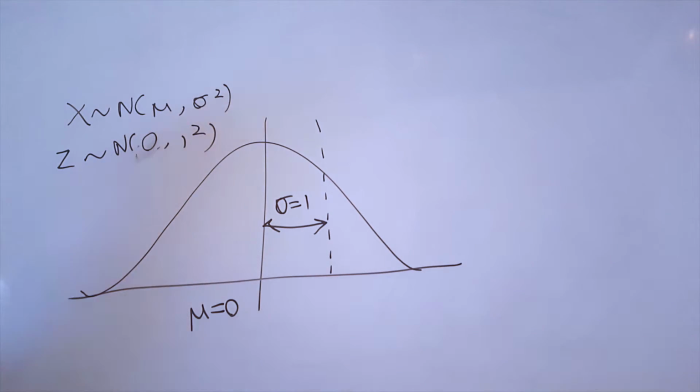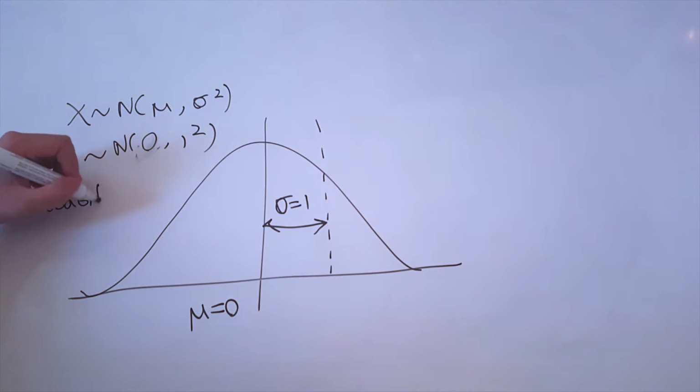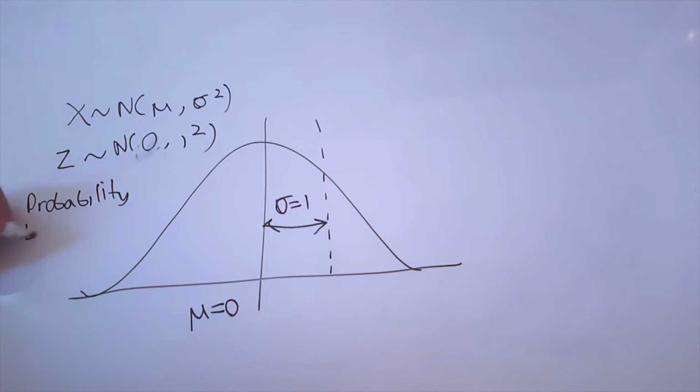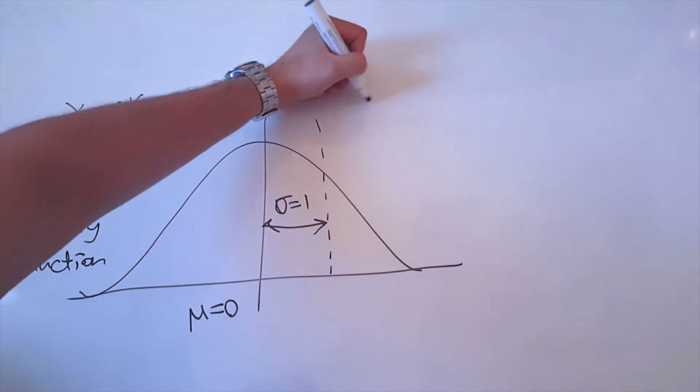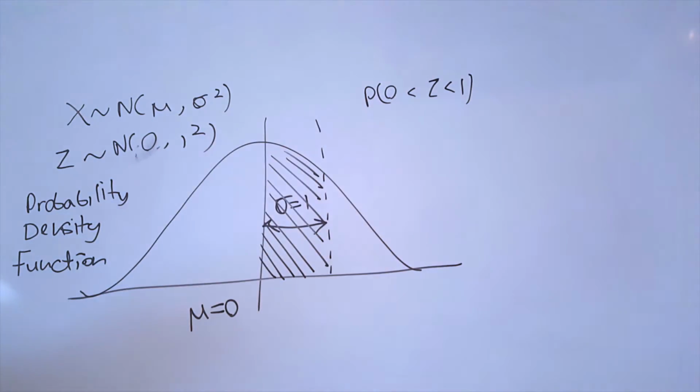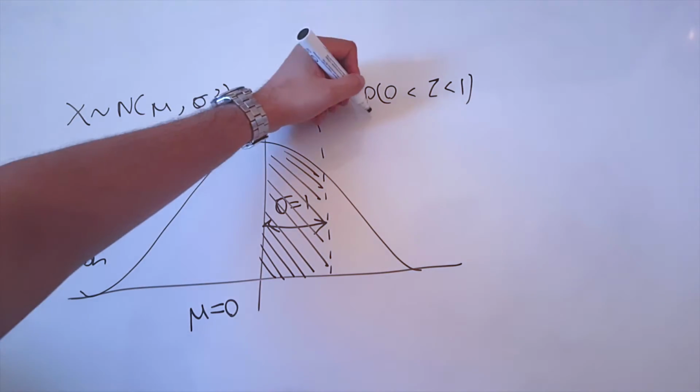And the special thing about this curve is that the area underneath that curve is the probability that an event will occur underneath that region. And hence that's why we call it a probability density function. So let's imagine we wanted to find the probability of our variable z being in between 0 and 1. That would be our shaded region.